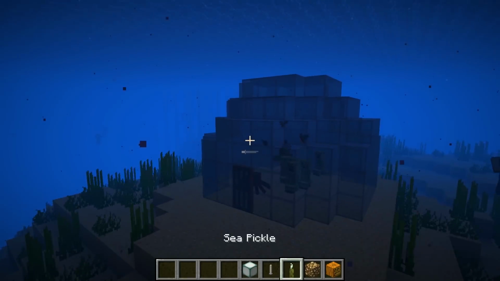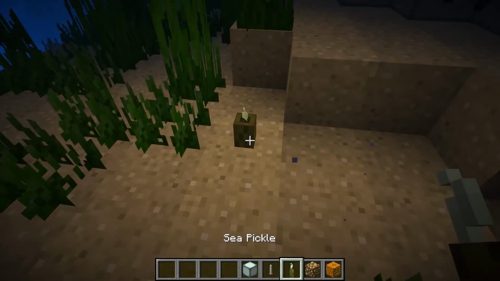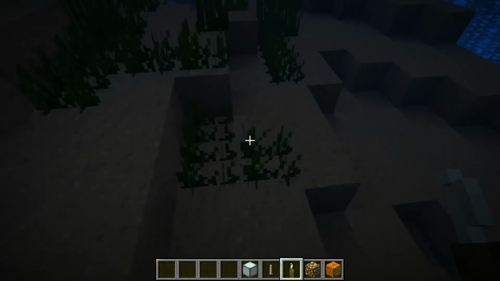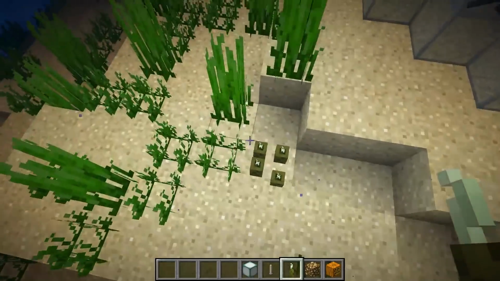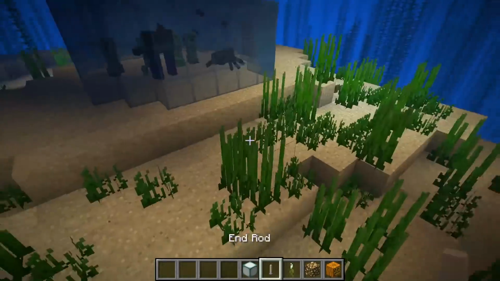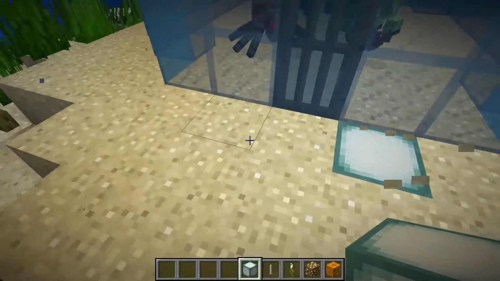And some tips for that are to use some natural sort of ocean lighting, like sea pickles, which can create a good source of light while still looking natural inside of these sort of organic light sources. Or, of course, you can use the old techniques of placing down some blocks around your build.